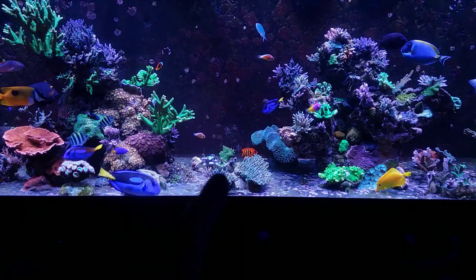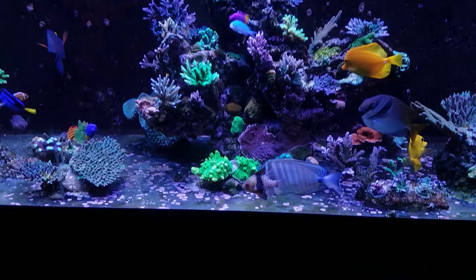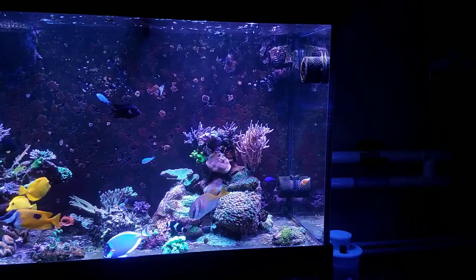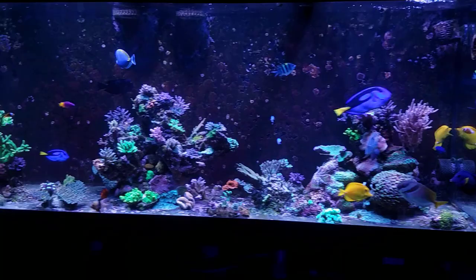In my circumstance I'm having corals killing or stressing each other out — which is very common in an SPS tank — and then not enough flow and detritus buildup on some of the acros at the very bottom of the tank. You can even see here I get a little bit on this colony as well, just because there are some dead spots in the flow for this acropora at the bottom. I could get more powerheads, but I want a minimalistic look. I may put a Nero 5 or something on the back wall in the future, but for now I'm just going to move the colonies around.